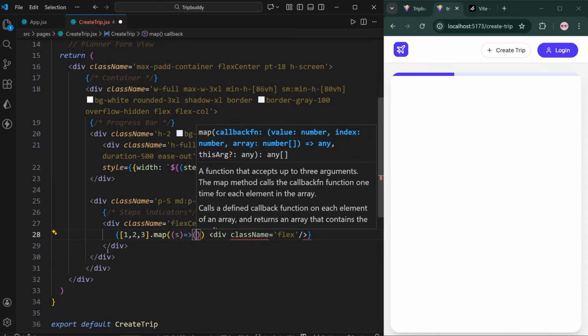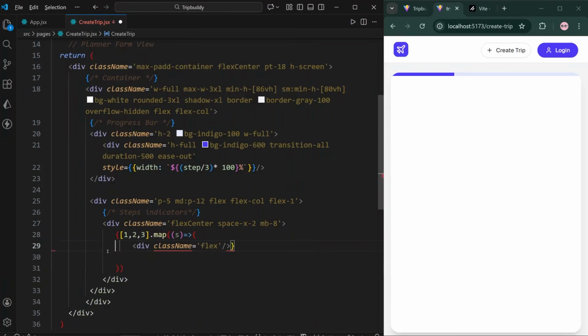We will use for each step a div, and we will pass a key as well. Key will be this step and classes will be, oh sorry, we will go back to here, and we will move only this div, not including the curly braces.